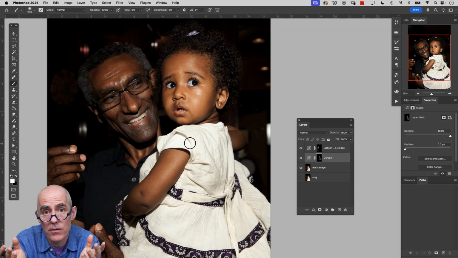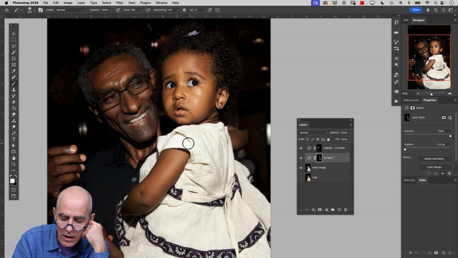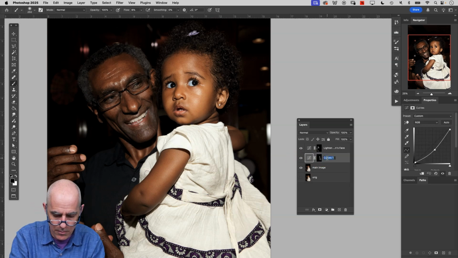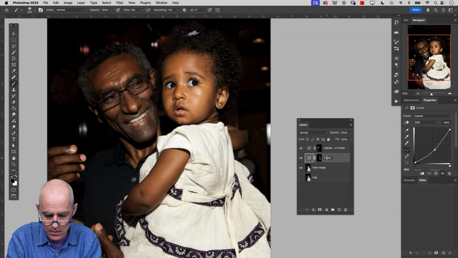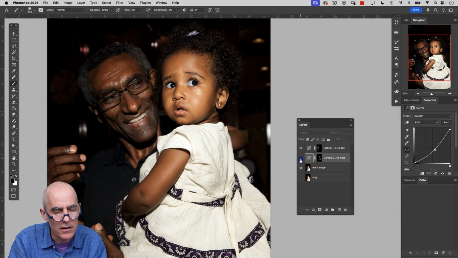Now, one thing you may notice when you are making an adjustment to make a localized area brighter or darker, you may have some shifts in saturation. If I rename my layer, darken girl's dress and face, and turn that on and off, we can see that the skin tone gets a little bit more saturated.